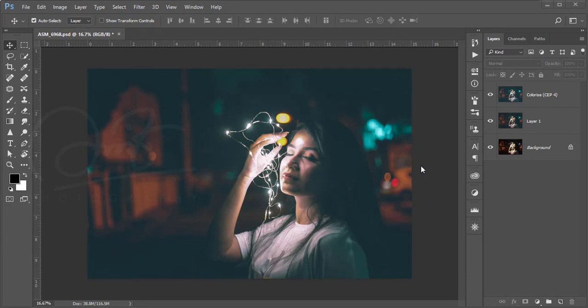This is the Photoshop and photography tutorial. This one is the photographs. I got this one yesterday, and that is the reason I made this preset and the tutorial as well, just because some of my fans requested me to make a preset like that, for the light in an outdoor or urban type light portrait.